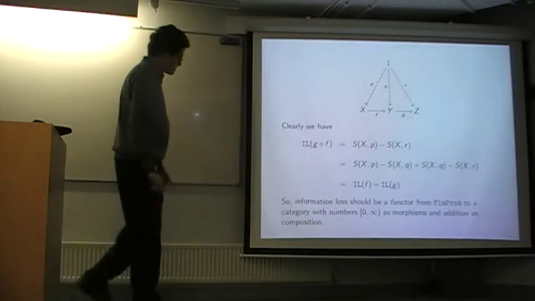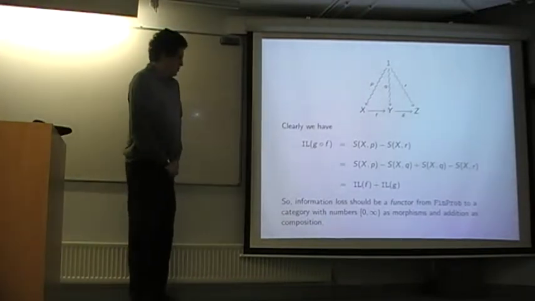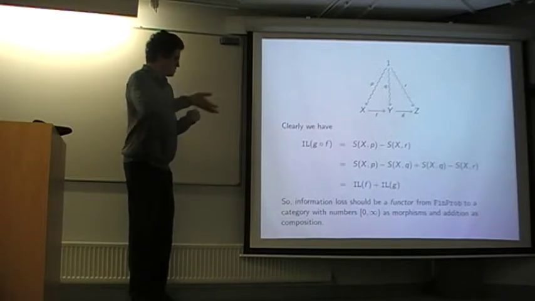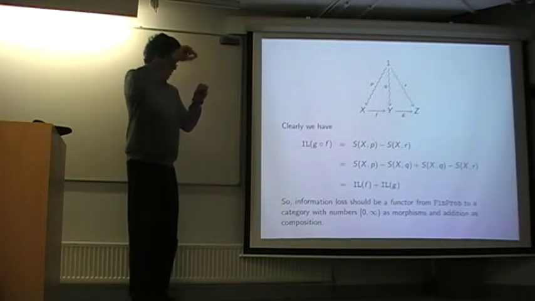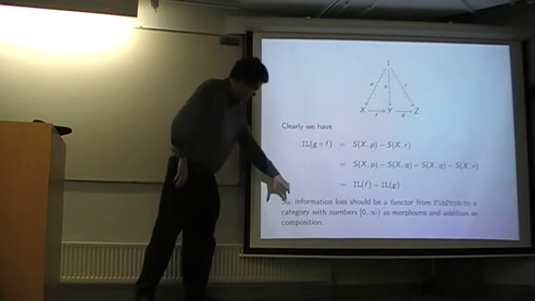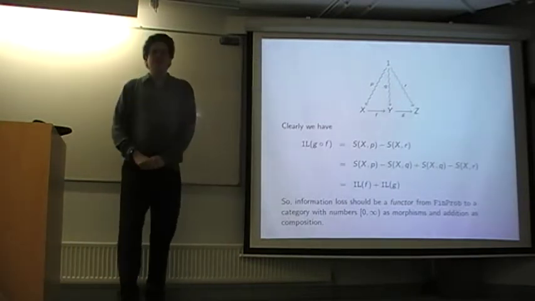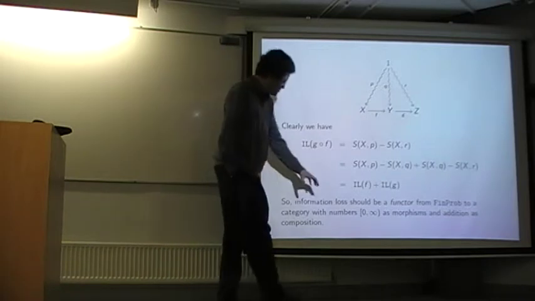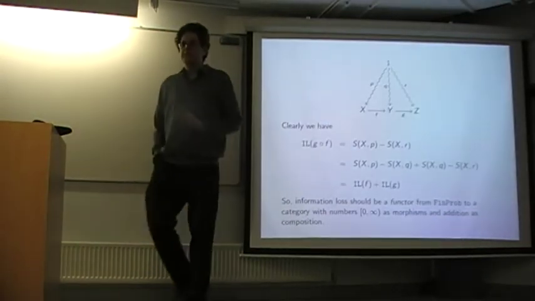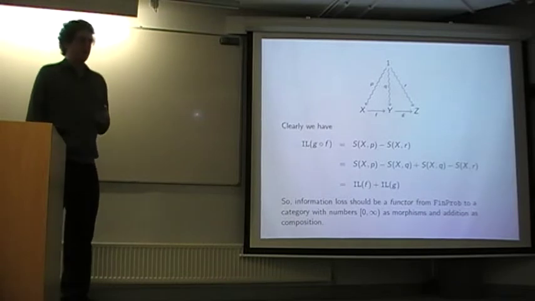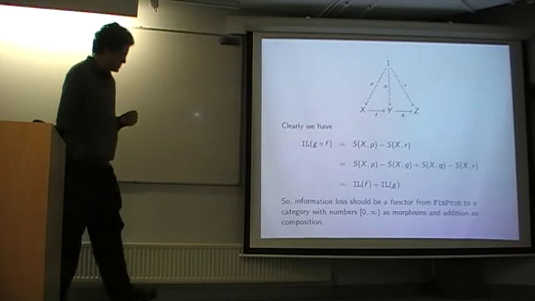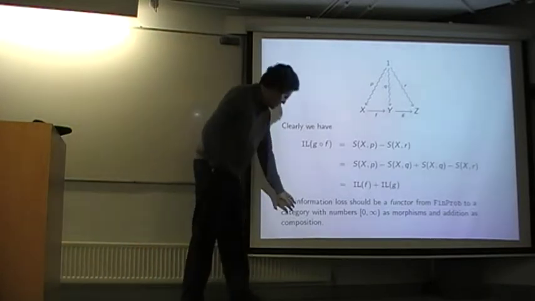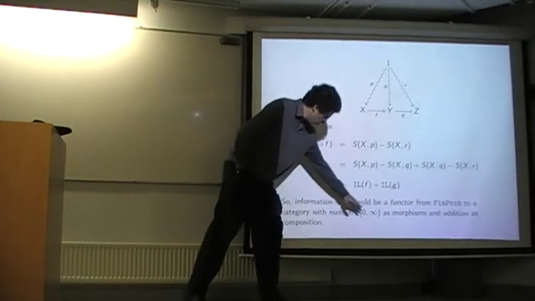Namely, there's a category with just one object and the numbers from 0 to infinity as the morphisms from that object to itself, where composing two of those morphisms is just addition. So you may think of this as a devious trick to turn a perfectly simple thing into a category, and in some sense it is, but it's not really devious. It's just whenever you have any sort of associative operation, it's probably composition of morphisms in some category. And so this is the category which I will call 0 to infinity.